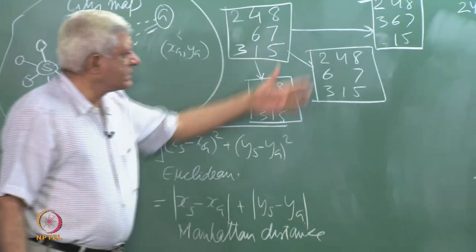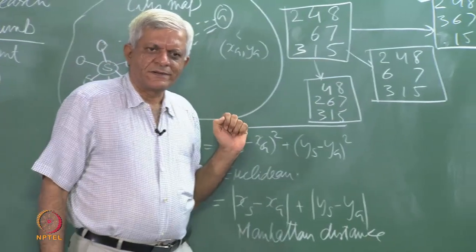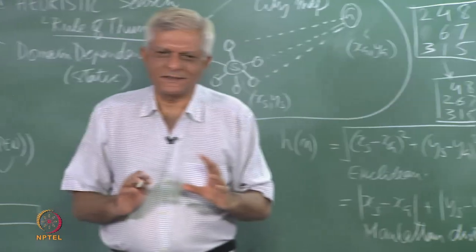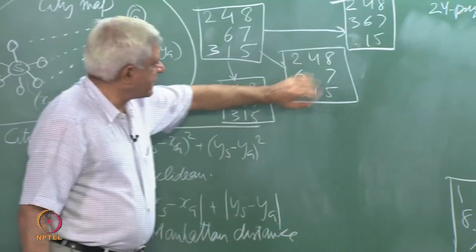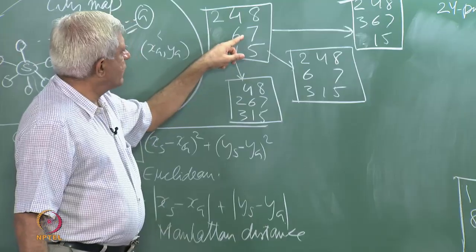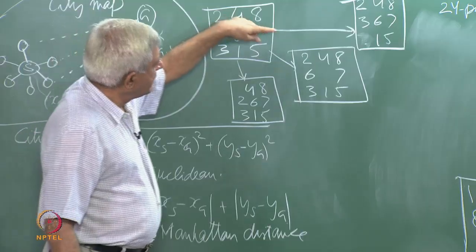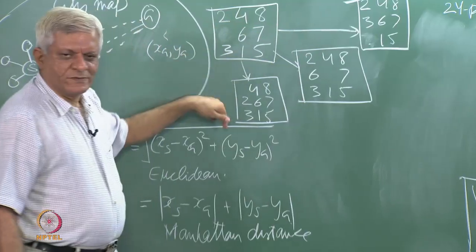How can we talk about heuristic functions here? Can you think of a heuristic function? Now, what is a static heuristic function? So, let us say we are talking about this middle state where we have moved 6 to the left hand side. Is this a move that we should make? That is the question we are asking. Should we make this move or this move or this move?